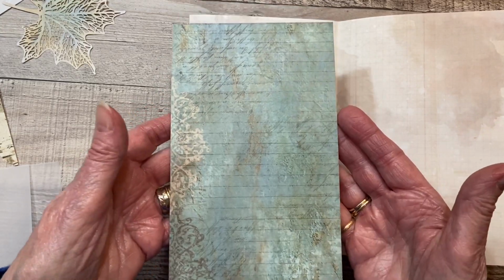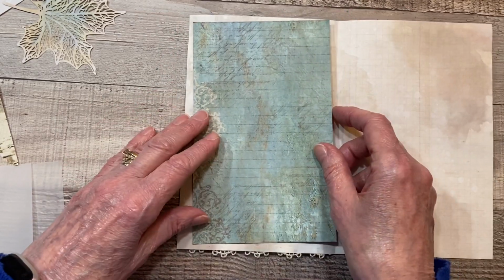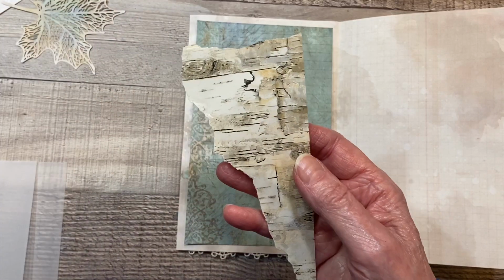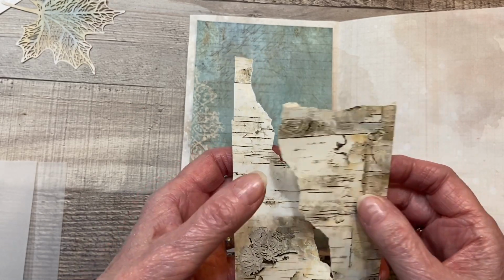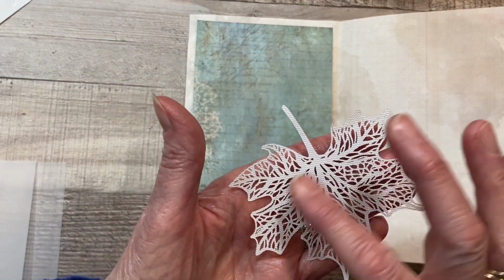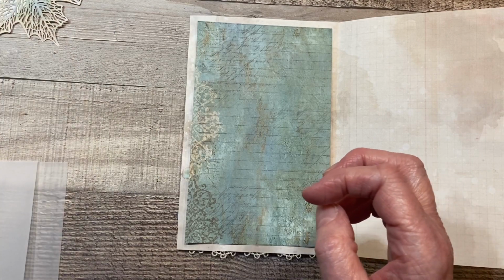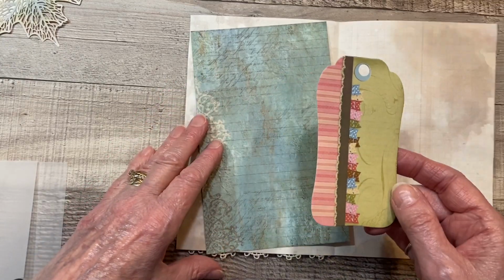And this is just a piece of cardstock that I cut about 5 by 7 inches to go on here. I think my pages are 5 by 7 3/4, approximately, and I'll be using some of this wrapping paper, which is a birch bark wrapping paper, and this leaf, which is like a laser cut or a die cut leaf that's all white, but I chose to add some color to it, and I'll be making some tags to go in the tuck spot here.